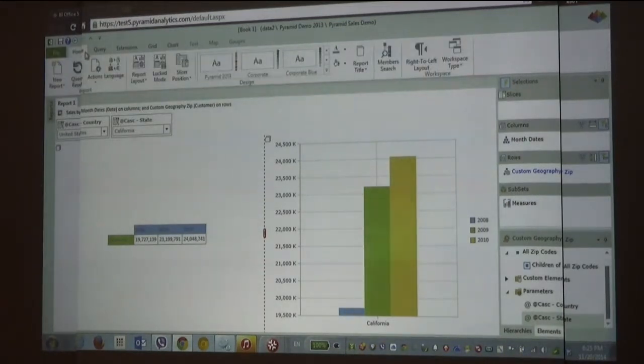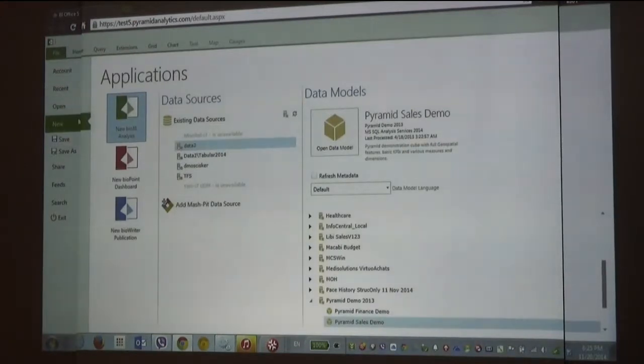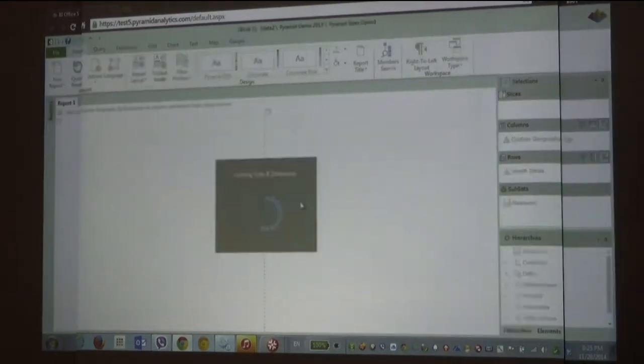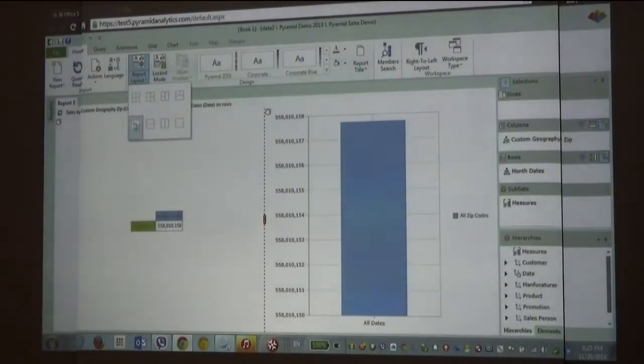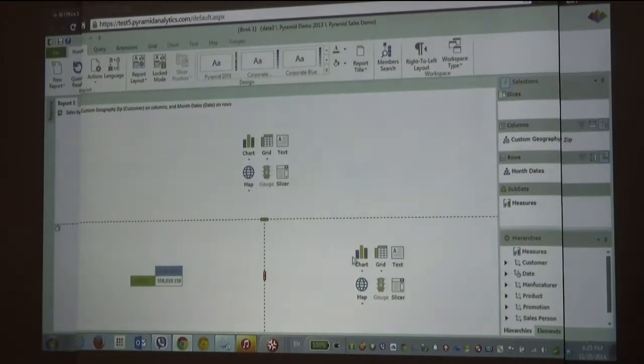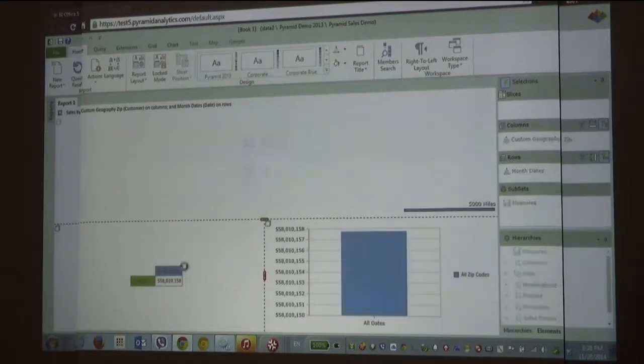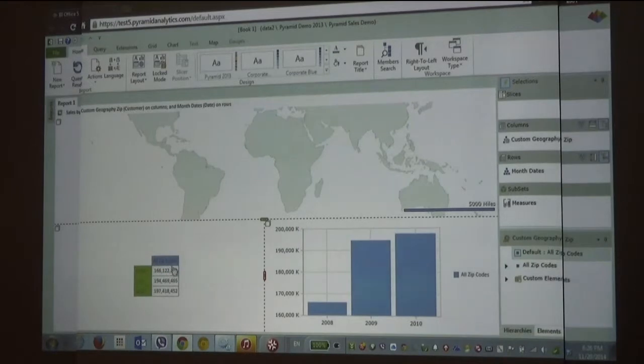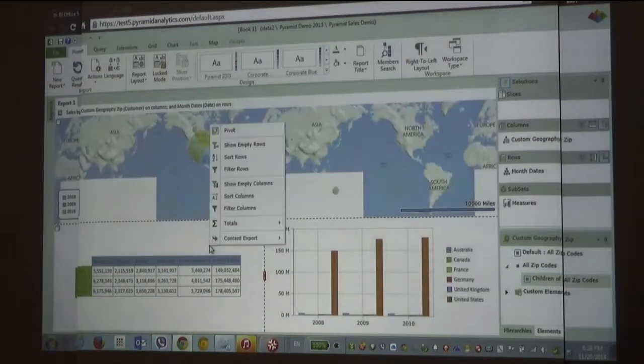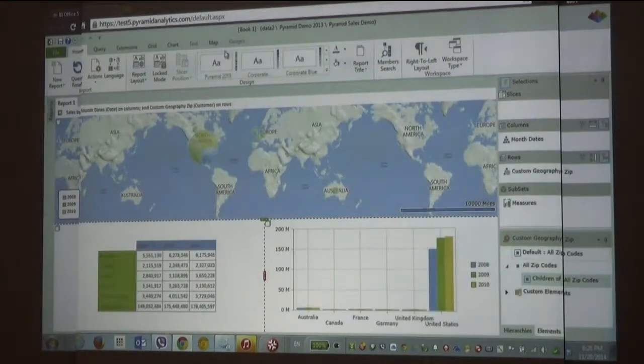I just want to show you mobile. In order to do that, let's create a quick report and I'll show you what I mean by responsive. Let's do the first example that I did in the beginning. I'll take grid, chart, map. Boom, boom. Pivot.